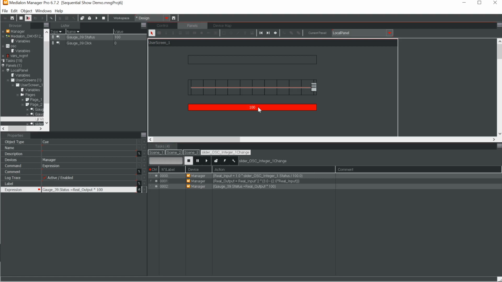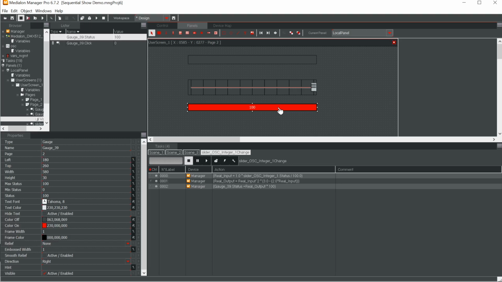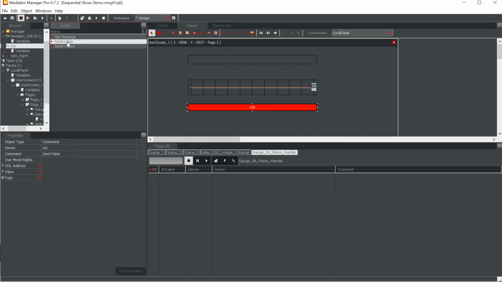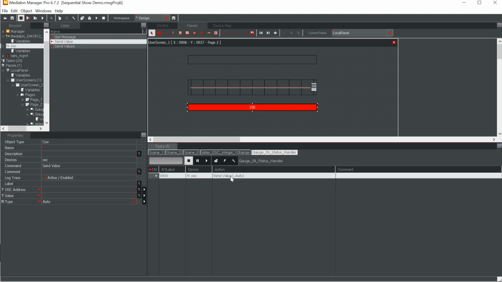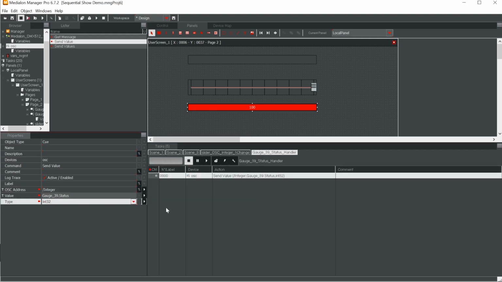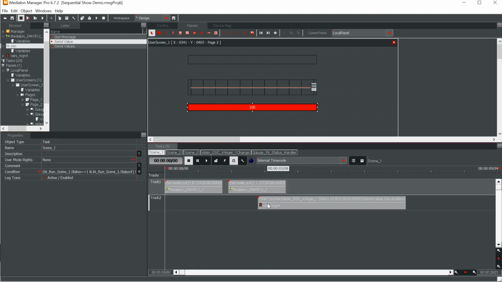And then you can attach to whatever your output is when this value changes. So when that variable changes, that's when we want to send our value. So we're going to send that to /integer. I'm going to take the value from that gauge status and send it as an integer. So now, on our timeline, when we move that integer from wherever it's at to 80, you're going to be curving along that line.